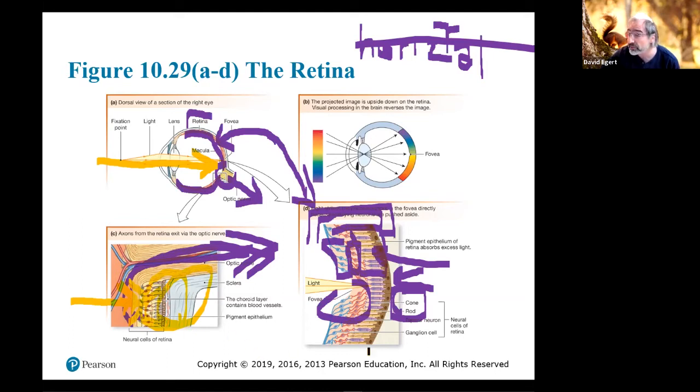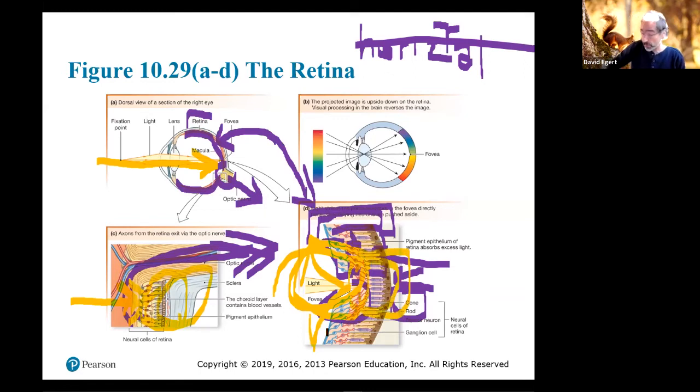When you get to the fovea centralis, which we talked about, the place where you have the most acute vision, the cells and the axons are folded out to the side a bit to minimize the thickness of the distorting layers of cells that the light has to pass through before it gets to the cones sitting there in the back. Okay.